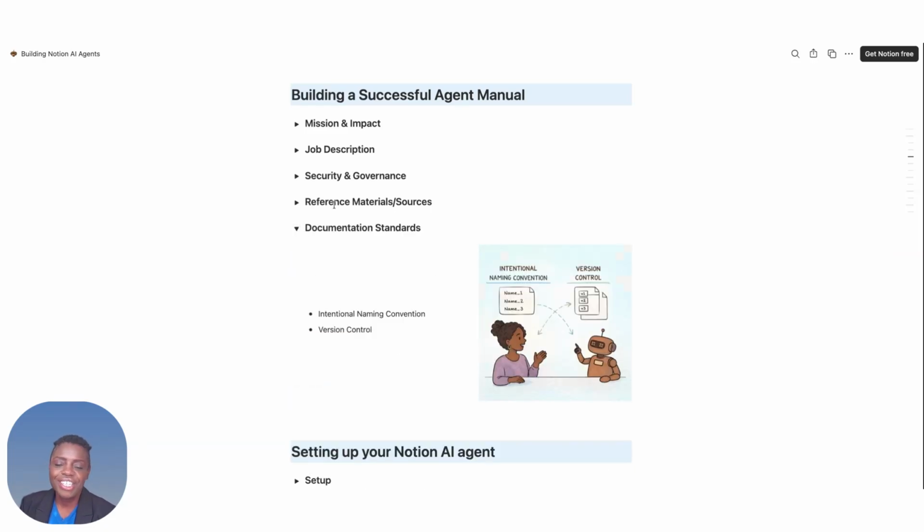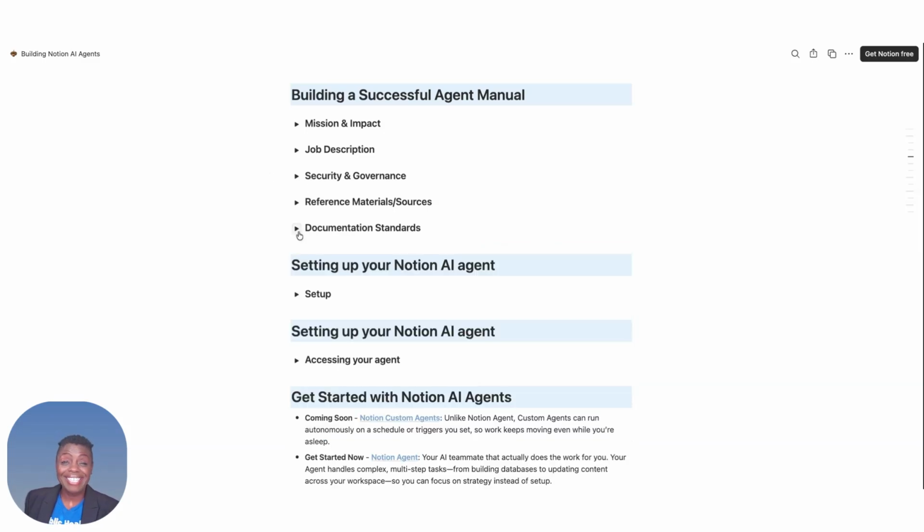And then finally, just good documentation practices, using an intentional naming convention and ensuring that there's a section within your manual for version control so that you know who's the last person who touched it, what date it was last updated. All of that helps. And when you're in this section, what you're thinking about is when the system is running behind the scenes, what's going to help index and be able to pull up what you're looking for in a quick manner. It's the attention to doing these small details over time across all of the pages you're going to build inside of Notion over the years to come. Okay, so that's really it.